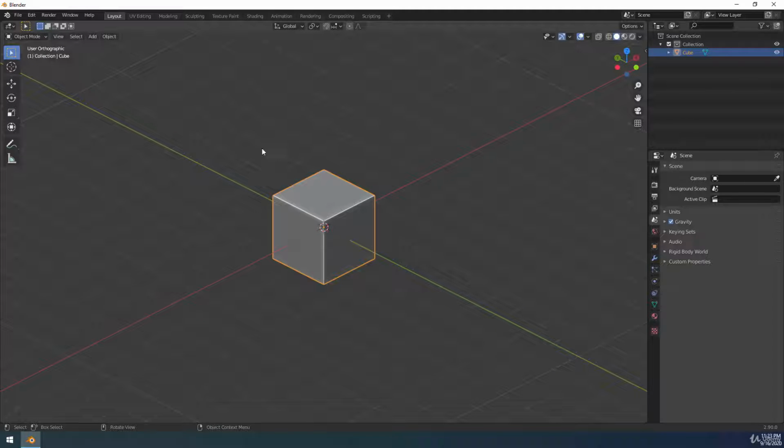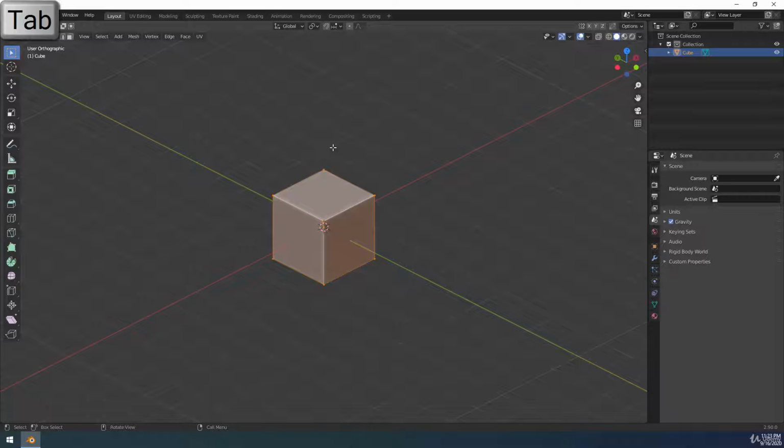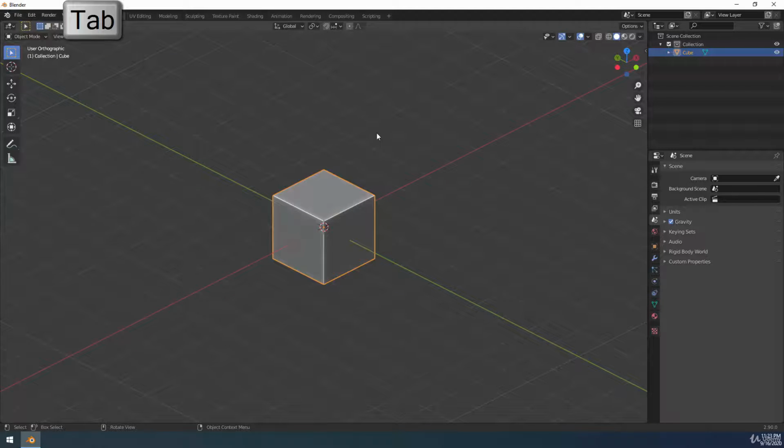If you use your mouse to hover over object mode and try to figure out what the shortcut key is, guess what? It's not there. And that's the reason why I wanted to make a lecture for this. So object mode and edit mode, going back and forth or toggling between those two, it's just the tab key. That's all. So if I hit tab, it's going to go to edit mode. Tab again, back to object mode.